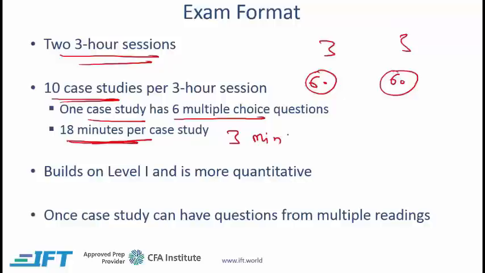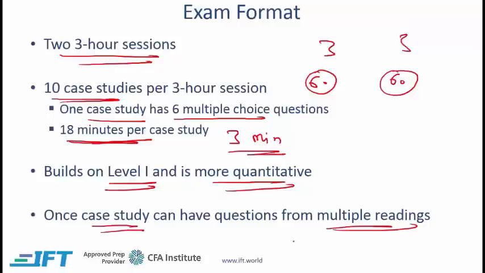This is twice what you had for Level 1, and the reason you have more time is that you need to read and understand the case study before you can answer the questions. And reading the case study often takes a fair amount of time. The Level 2 content builds on Level 1, and the one high-level remark I can make here is that Level 2 is much more quantitative relative to Level 1. It is possible for a particular case study to have questions from multiple readings.